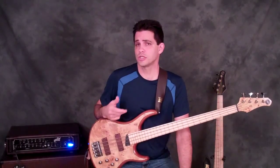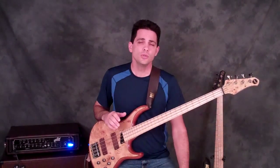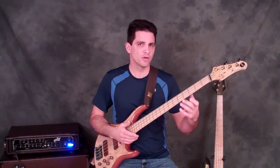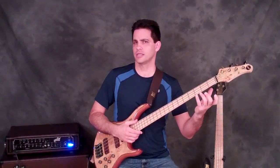Honestly, on a 5-string and 6-string, 2 octaves is very simple, so you may want to start practicing your 3 octaves. We do this so we learn paths for every scale we know, so when we're jamming with friends, we're not stuck in a little box of 1 octave. We want to be able to just freely go up and down the neck.